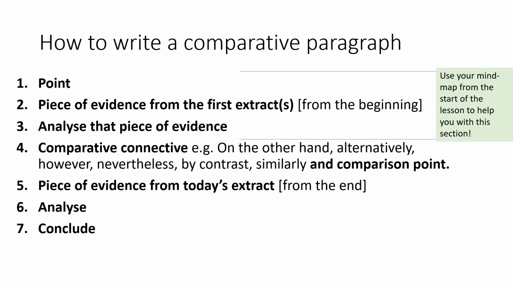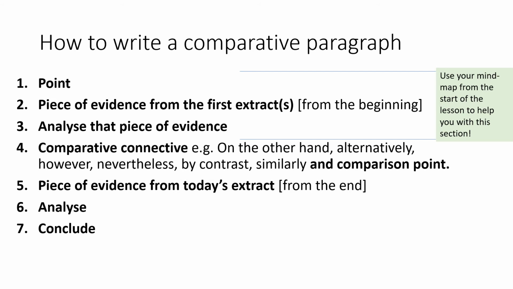Please note that the first three, 1, 2, and 3, are point, evidence, and analysis, or point, evidence, explain, you might have seen. You can use your mind map for the work you did at the very beginning of this task, to help you construct your point, evidence, and first piece of analysis.